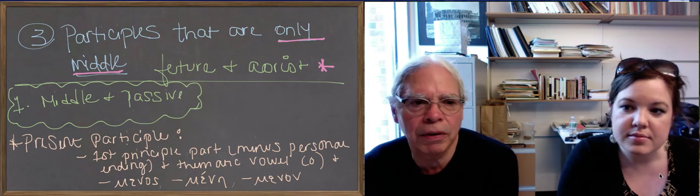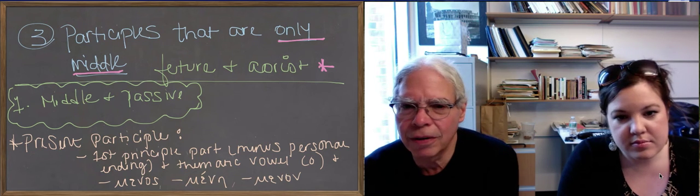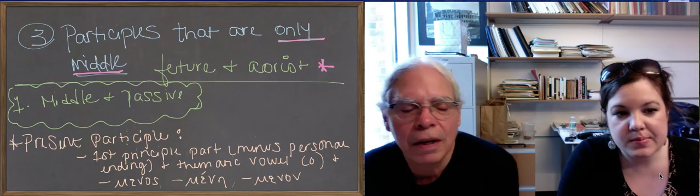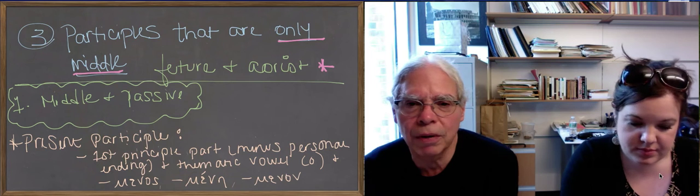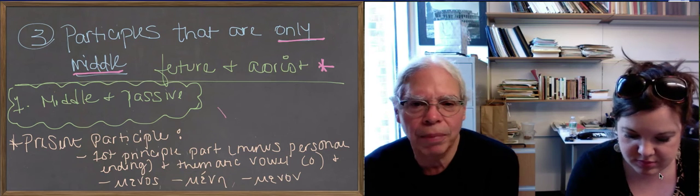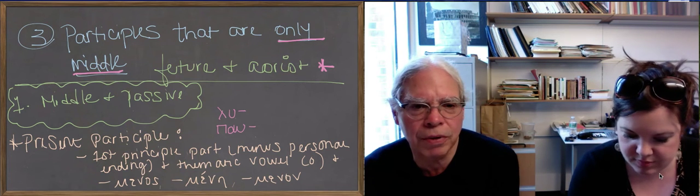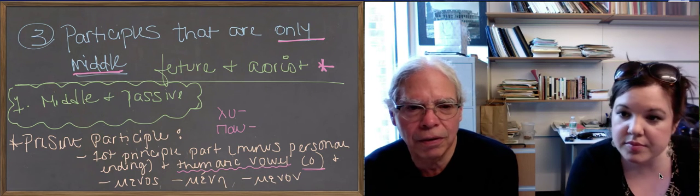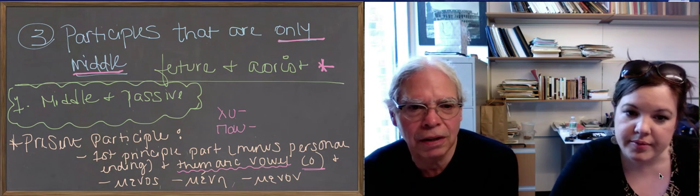First, the present, and then the perfect ones. So you're going to see patterns here, and there isn't a whole lot to learn. There's basically one new set of attic tidal endings. But here's the way the present participle formation works. You start with the first principal part after removing the personal ending, which is an omega. So luo gives you lu, pao gives you pao, and paideuō gives you paideu. And then you add the thematic vowel for the present participle. Not all participles have a thematic vowel. The ones that do are the present and the future, and that's it. The others do not.